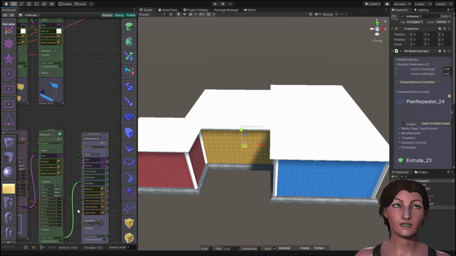Let's try a cell mesh. You're going to have to play around with these settings, and your settings will be different than mine.